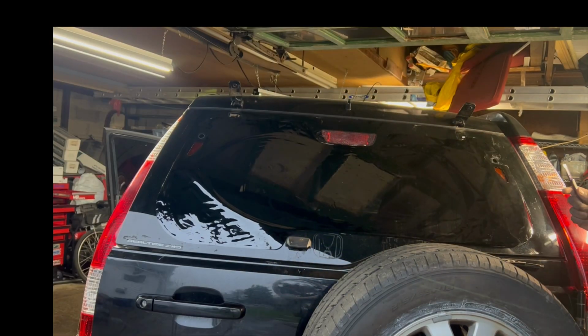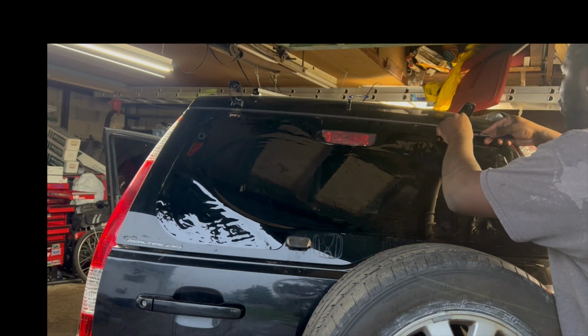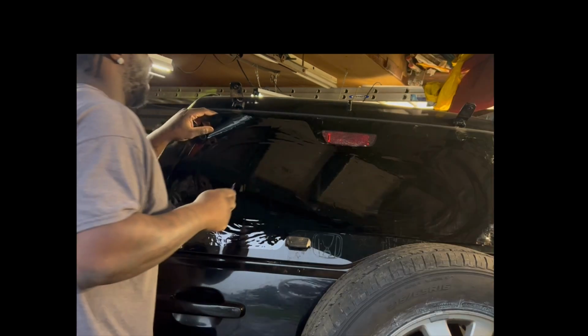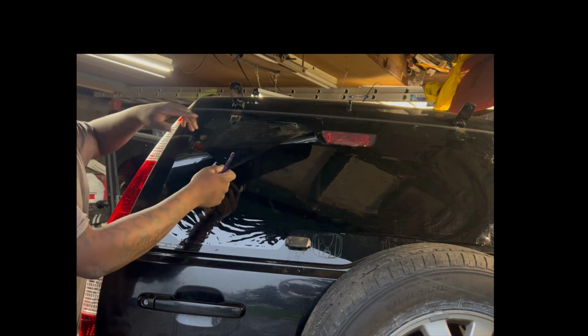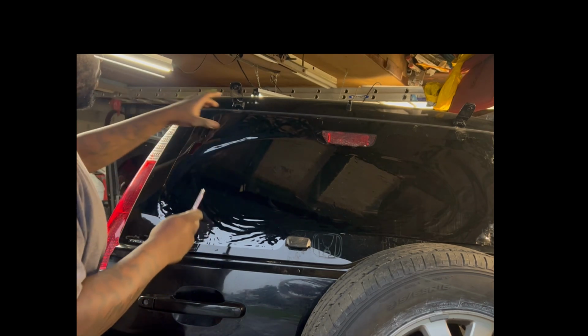Be careful when you're doing this not to shift the pattern around, because this is one of those patterns where you really have little to no give. So you wanna make sure everything is right where you started. And truthfully, for the little holes, since you can see where the bracket is at, you can really just trace a little smaller inside of it, or you can cut holes out. Either way will work.